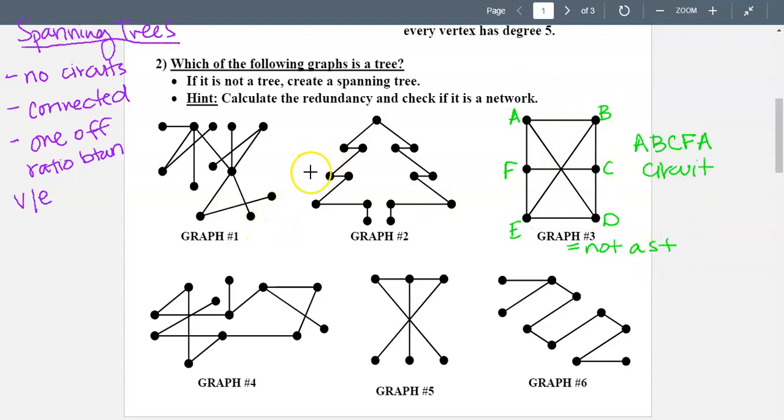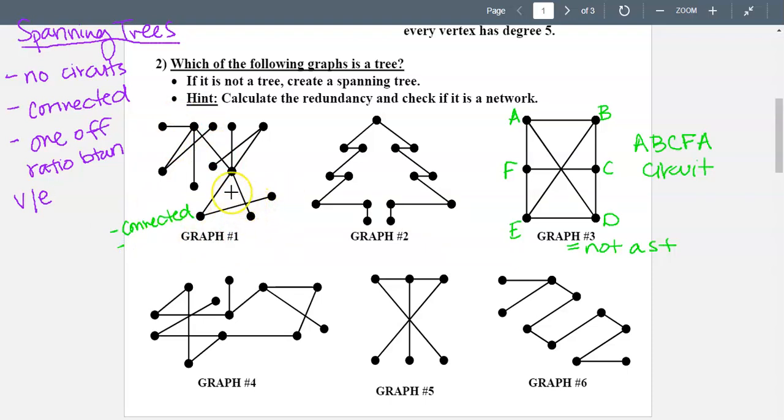It is a connected graph, so that would be one step towards becoming a spanning tree, but it is not one. But graphs like 1 are going to require a little bit more work to figure out whether or not they are spanning trees. So certainly you could ask yourself for graph number 1, is it connected? Yes, it is. There's not 2 parts of the graph that we're looking at. But does it have a circuit? Some of you could probably look at it and say, no, I don't see a circuit there, but others might be a little confused and not sure if you can see one or not.